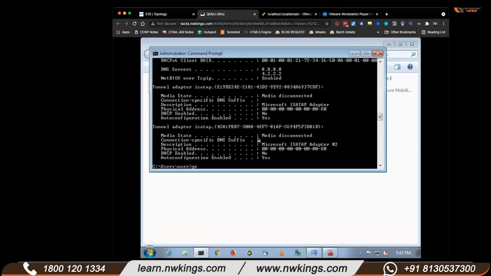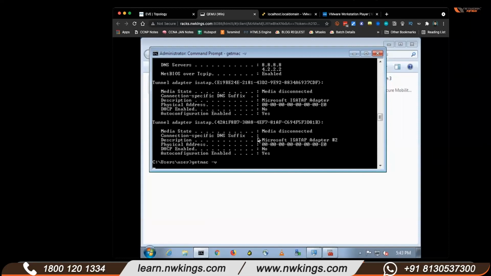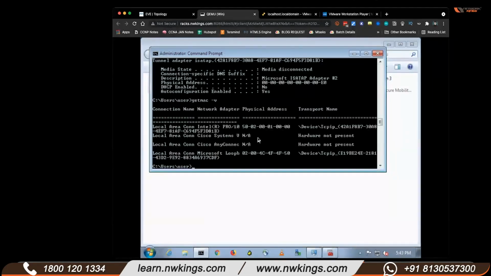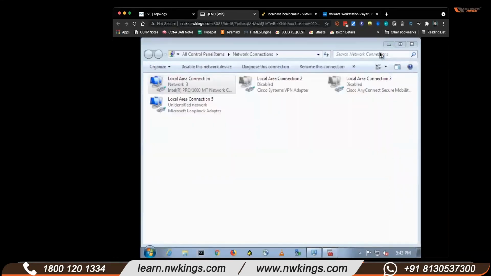Yes, there is another shortcut, getmac -v, and it will also give you the proper details. You can see all this is a local area connection. This is another local Cisco virtualization Microsoft adapter. So you can see all your MAC addresses. This physical address is also known as your MAC address. Clear, everyone?